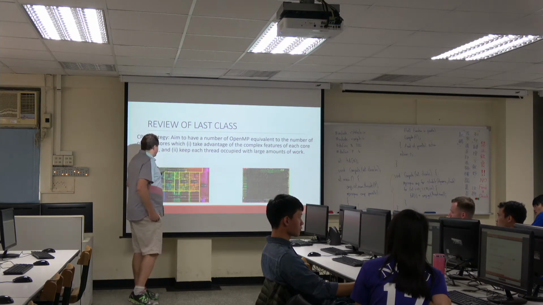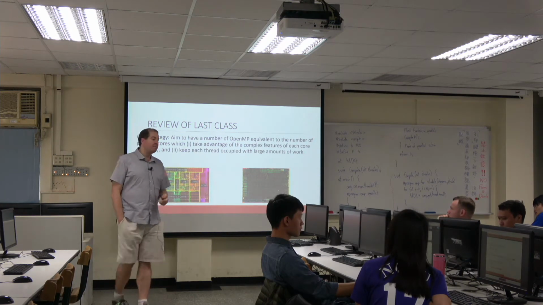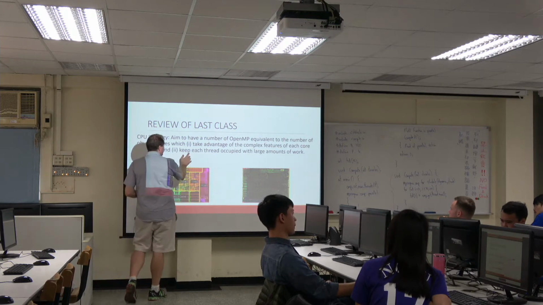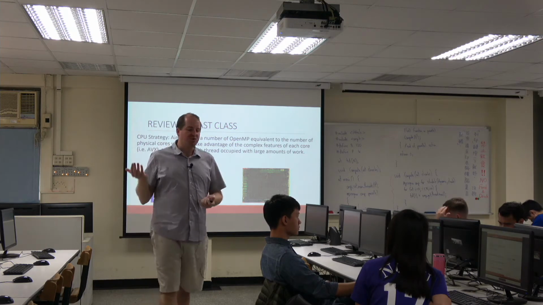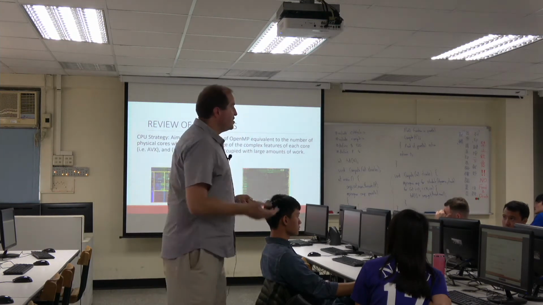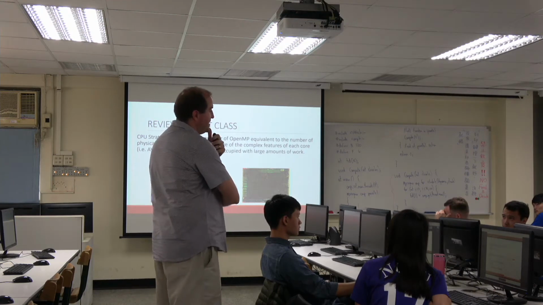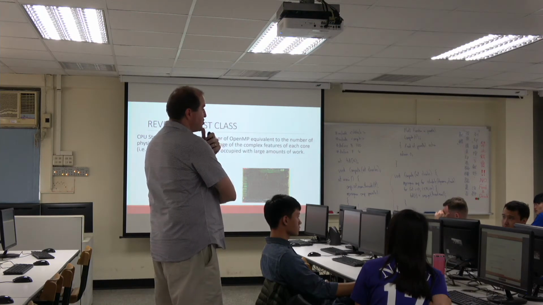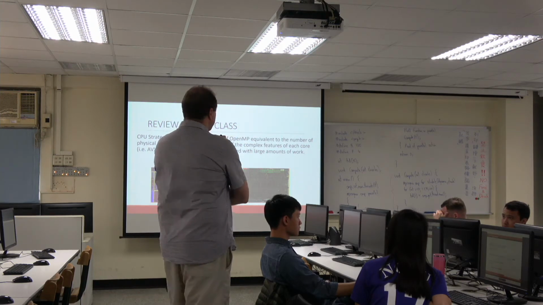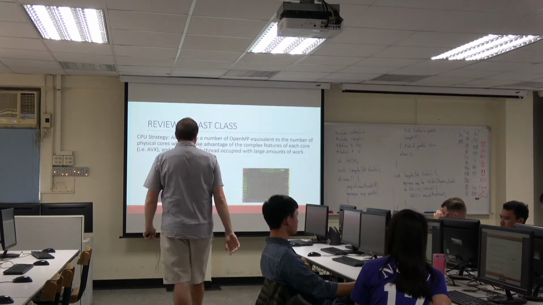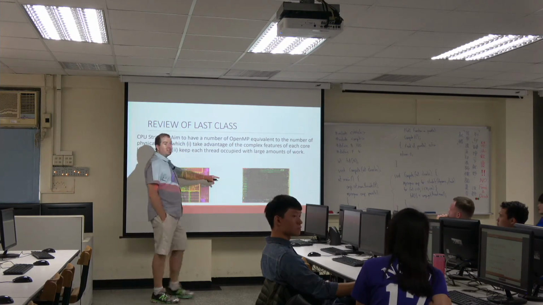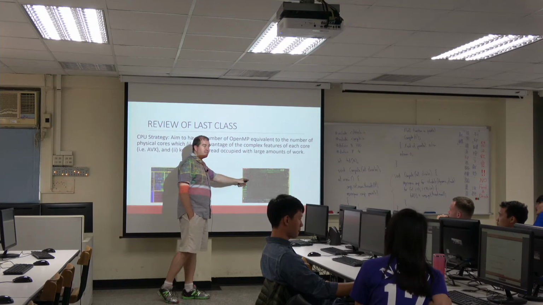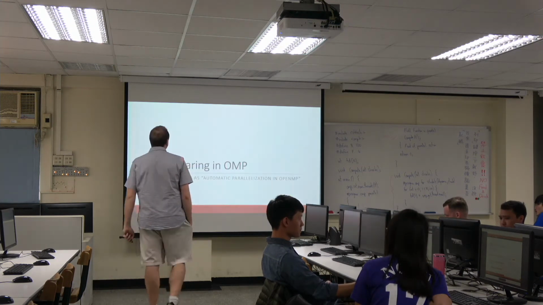Secondly, these cores are powerful beasts. You want to keep them loaded with a lot of work. So load them up. Keep each thread occupied by large amounts of work. Let's say you have a finite element simulation with a million cells. Do not create a million OpenMP threads. You want to evenly divide those million elements across each of the cores you have available. You don't want to overload it, because the problem being, creating OpenMP threads takes a lot longer than creating CUDA threads. They're heavier. It takes time, and we're going to talk about this at the end of today's class, actually.